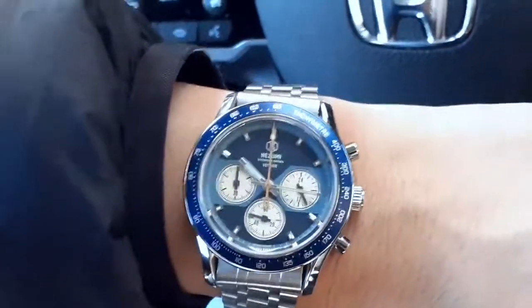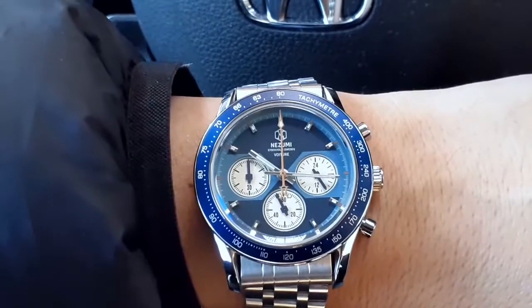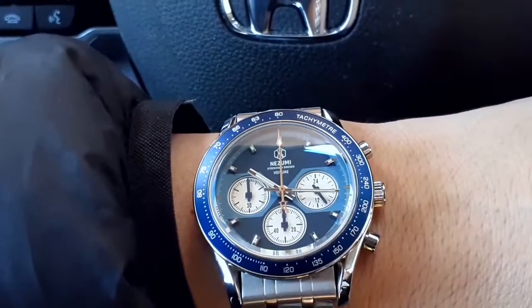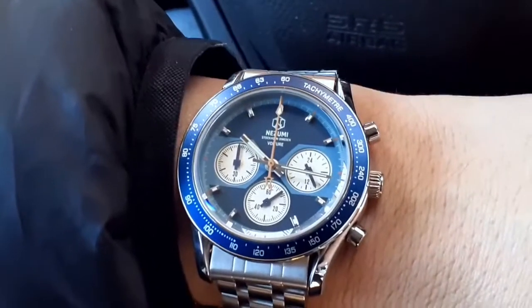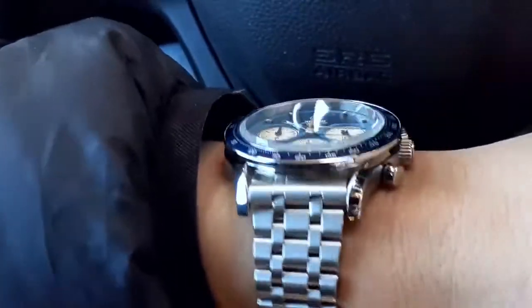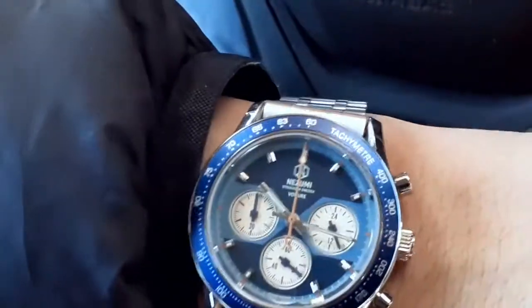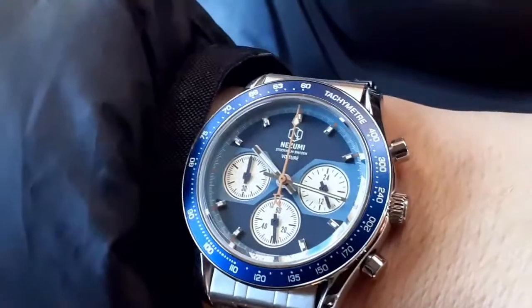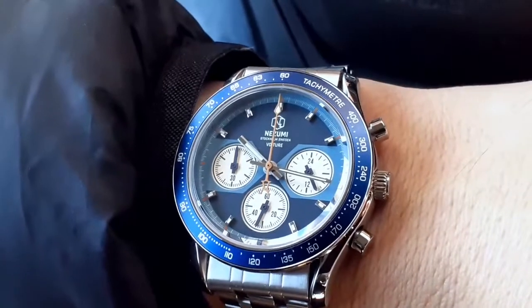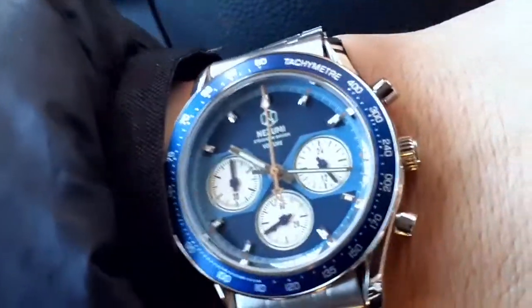For the price, I think it's pretty great because genuine vintage Universal Genève Compax pieces — the exotic blue Nina or any of them — are highly collectible, pretty rare, and definitely very expensive. So for a small fraction of the cost you get a lot of that look. It's not a dead-on hard copy of a Universal Genève — there are definitely design liberties taken — but it has a lot of the elements mixed up and changed enough to be its own thing. I really like this blue version: that blue tachymeter bezel really stands out, and it works nicely with the matte dark blue dial and the faded orange accents.